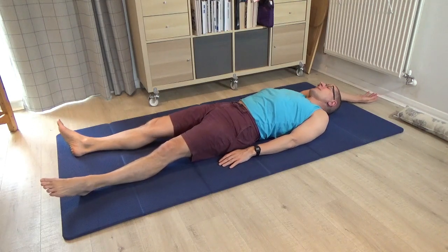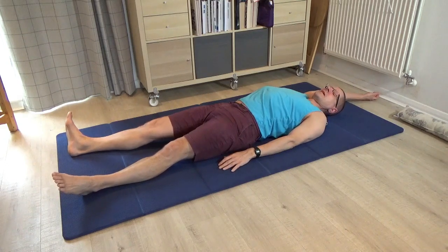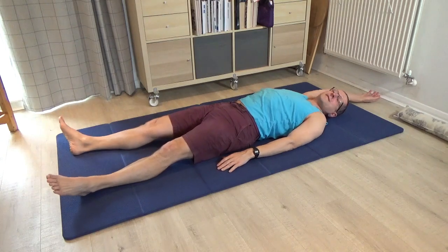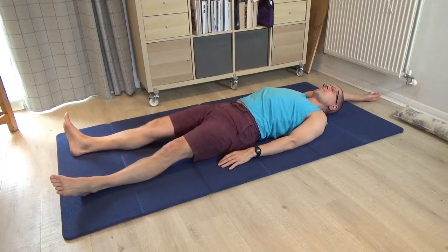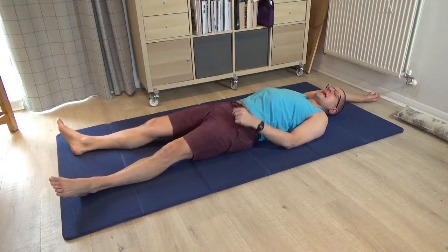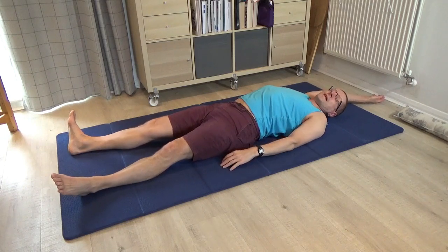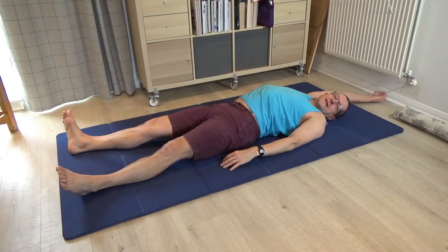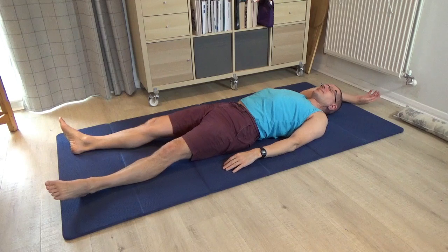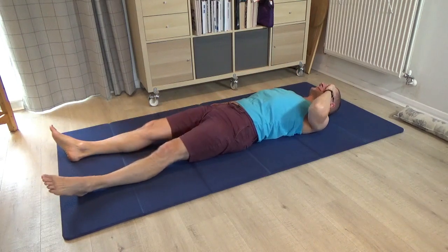And then just come back to center with the head and eyes and then try a few more of lengthening the arm and the leg away from each other as you roll the head to the left. Just see, is it becoming a more synchronized movement? So instead of thinking, oh, I've got a leg to move and an arm to move, actually they lengthen away together because of something you're allowing to happen in the center. So pause and then please take a rest.